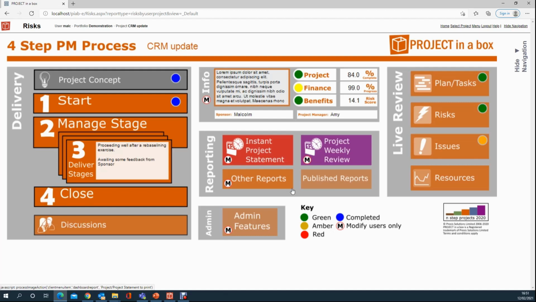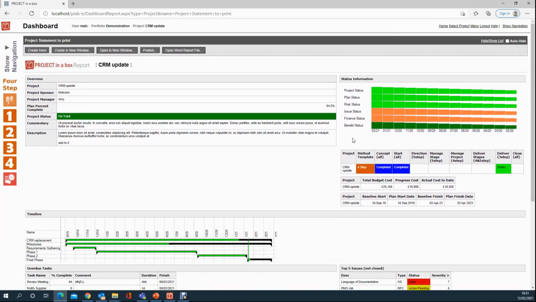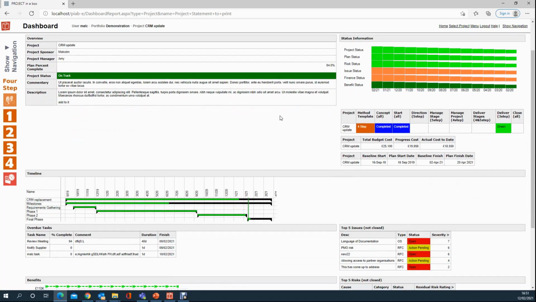So we don't necessarily want users to have to go and fiddle through and find the report they're supposed to do. We're encouraging our users here to do two different types of report. An instant project statement, and that's typically a one-page report on the project. It's a simple statement. So this is it. It automatically produces into HTML, so I can see it in my browser, because I might want to just review the information straight away, like say on my phone or whatever device I'm on.